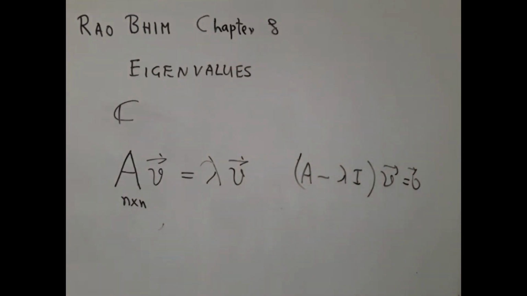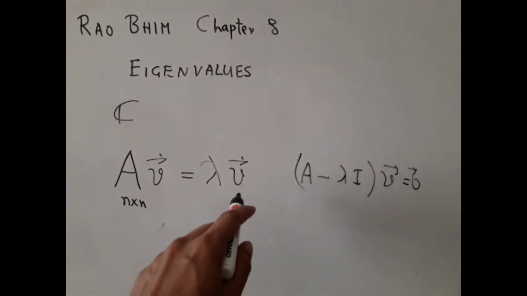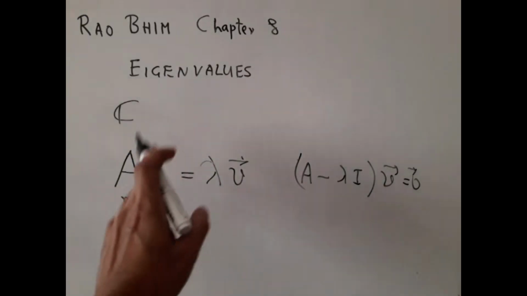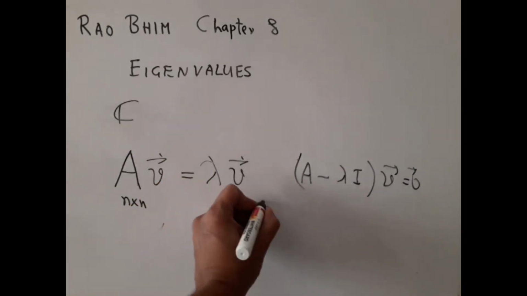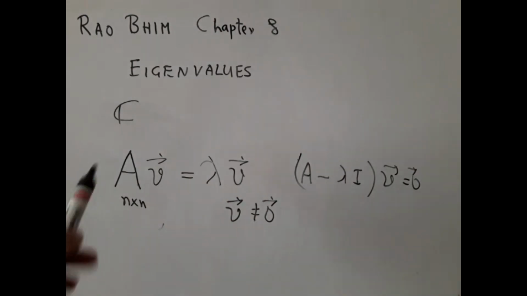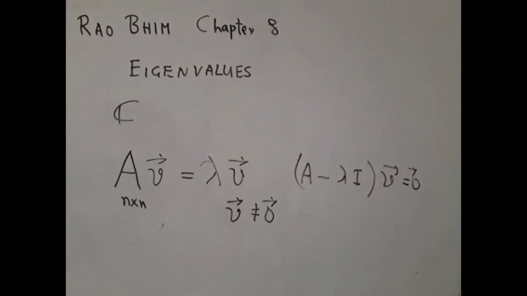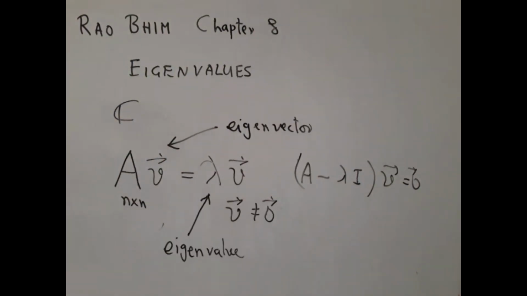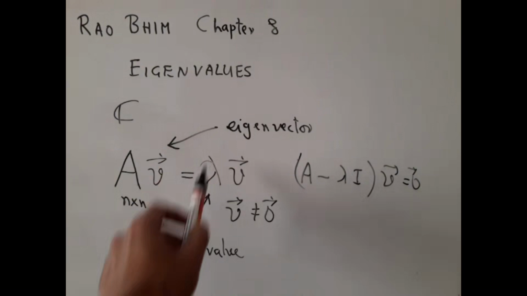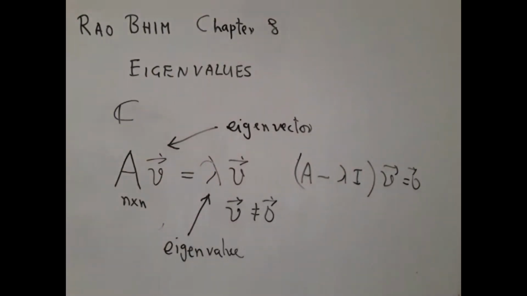It is just solving for V. Now I should say that if you take V equal to 0, then of course this is always a solution, so typically people will take V not equal to 0. And any solution to this system of equations will give you two things: V, that is called an eigenvector, and the corresponding scalar, which is called an eigenvalue. Just remember that all these things may be complex. So this may be a complex number and this is a complex vector.